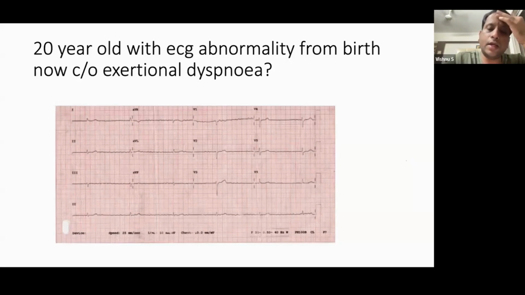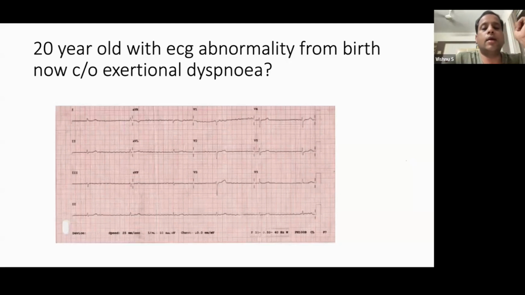But in this patient, you are seeing the RR interval is almost constant. And it is bradycardic. Around 9 large squares are there, so the heart rate is around 35 or 32 or 33. Low heart rate, but it is regular. Strikingly regular in a patient with AF. It's AF with complete heart block.